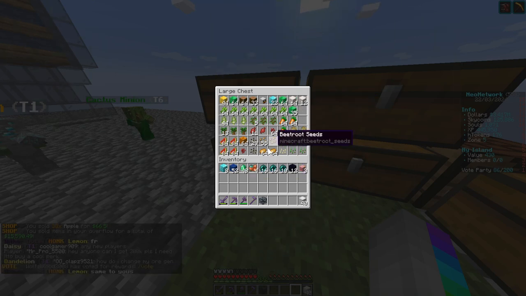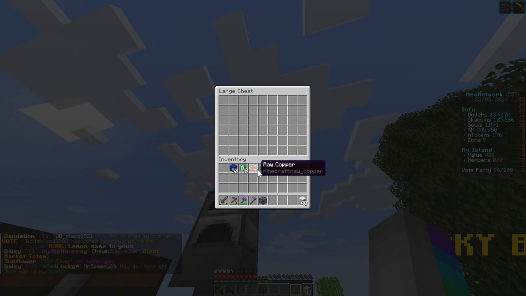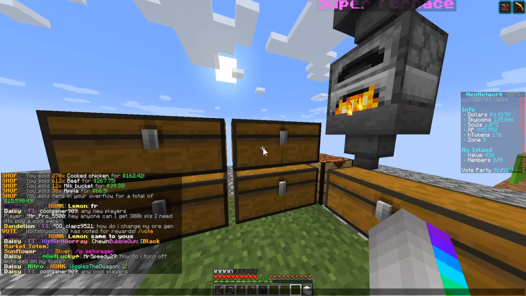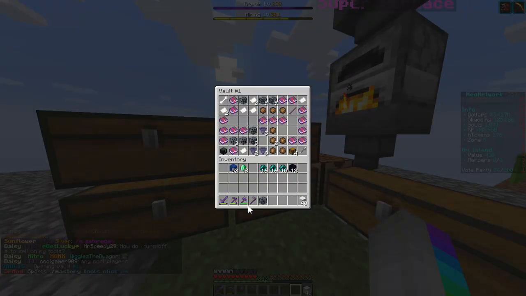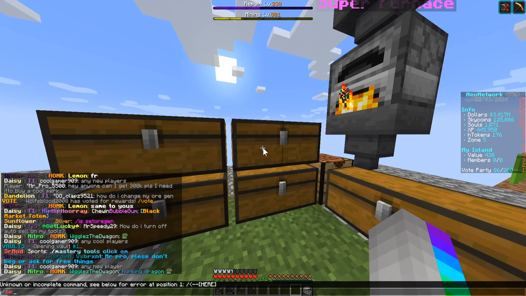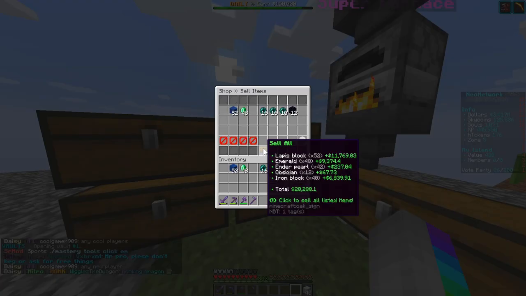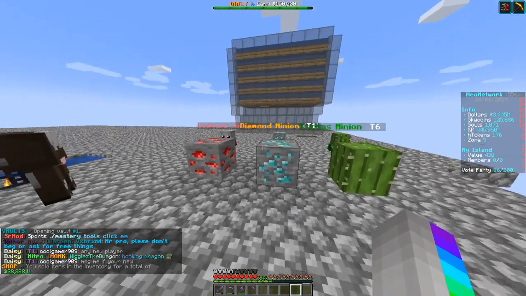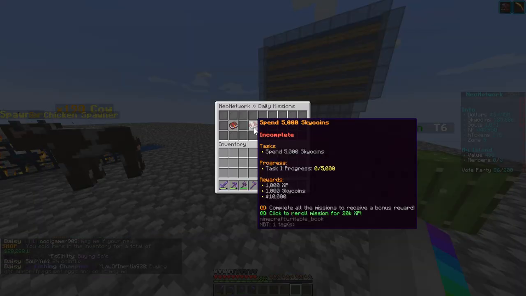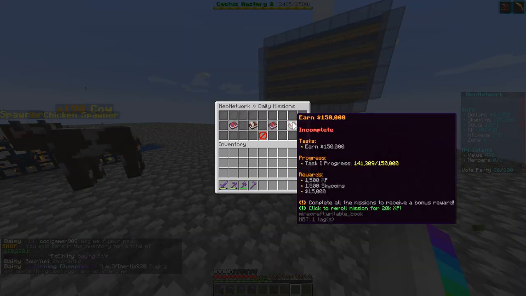Iron blocks I don't want in there. Boom, we'll smelt this. We'll throw these pigs in here, and then we'll go slash PV1 again. Dump our garden spawner in there, and then we can go slash sell and just sell everything we have on us. 28,000, not too bad. Slash daily. Looks like all we have left is spend 5,000 sky coins and earn 9 more K, and we'll have it.